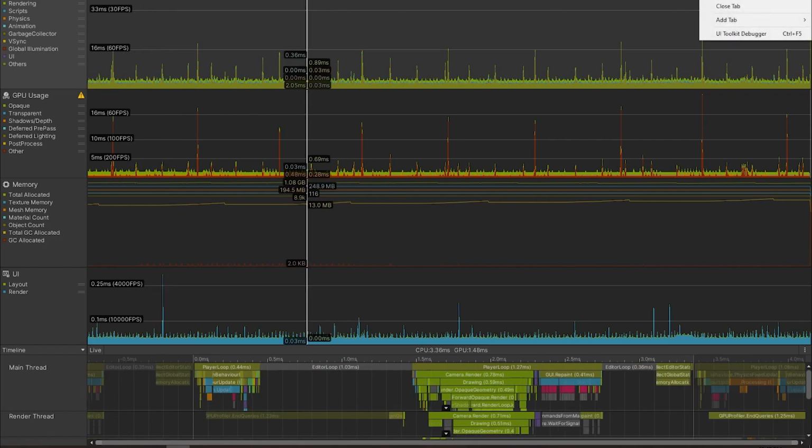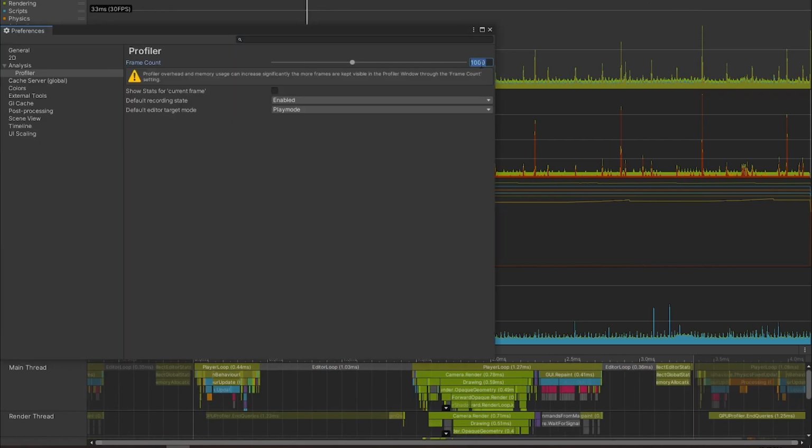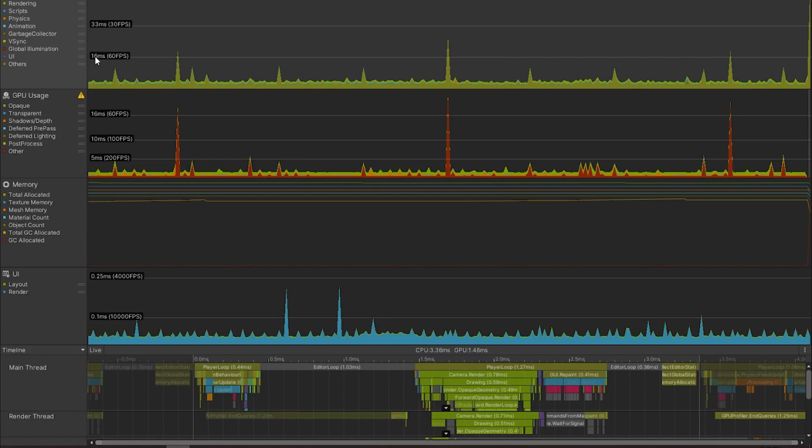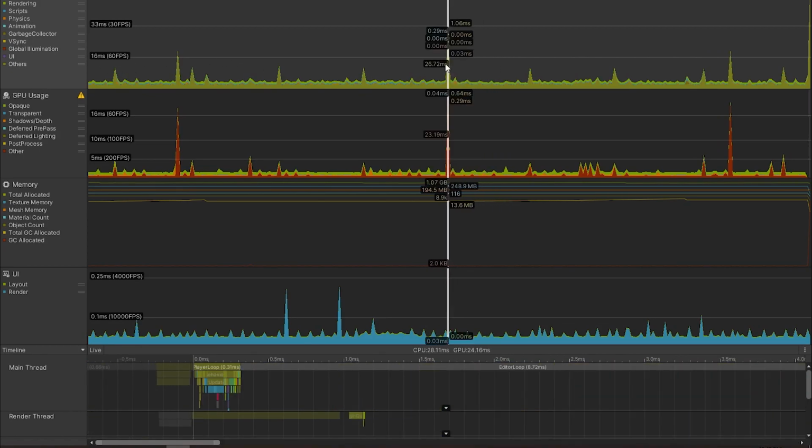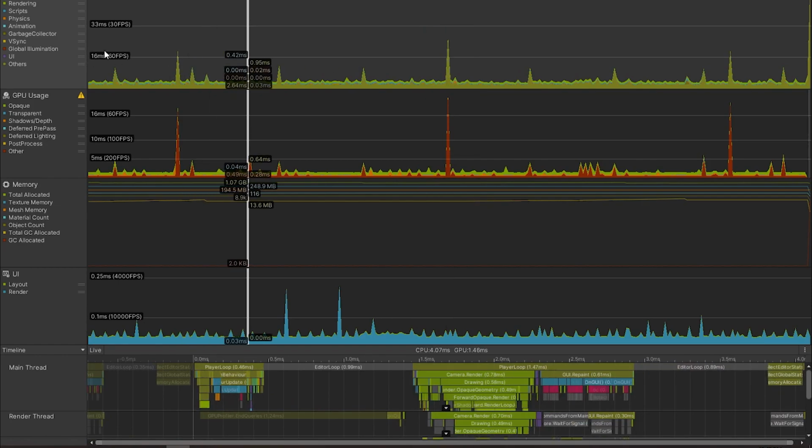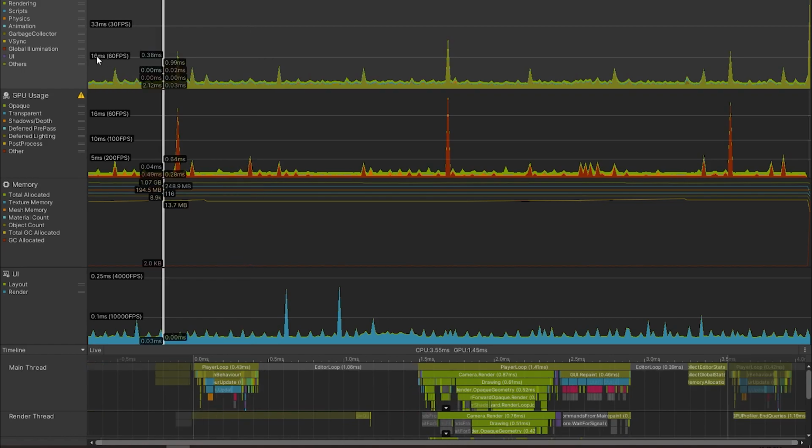Okay, I'm going to change this back to 300 so we can get a closer look at how the CPU is performing. If we were to not have these spikes, this would read even lower, probably like 100 or 200 frames a second. Luckily for us, we can check that without using this profiler. So don't forget to hit record if you don't want to record anymore.